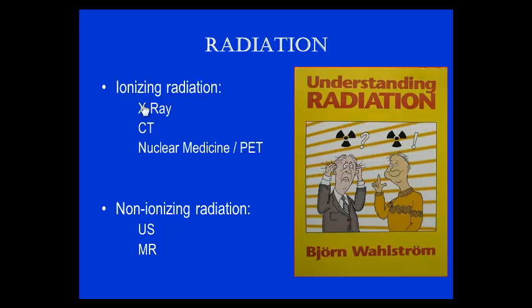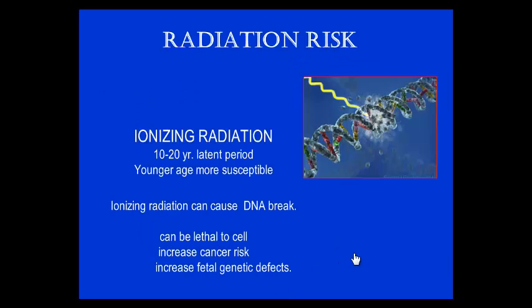We talked a little bit about X-ray, CT, and nuclear medicine, so let's just try to think a little bit about what is the problem with this ionizing radiation. And if we think about it, the problem is that ionizing radiation can break bonds, and that breaking bonds can lead to a DNA break.